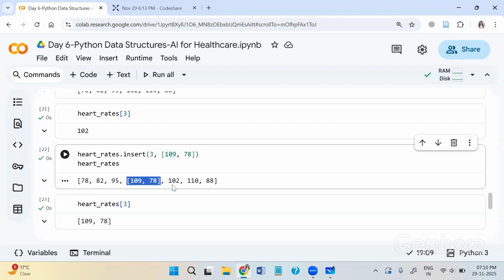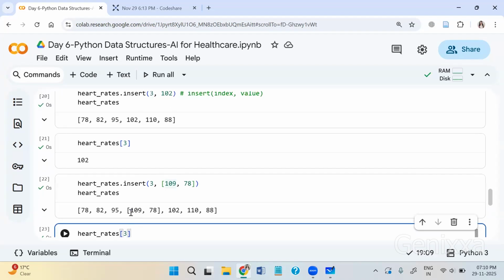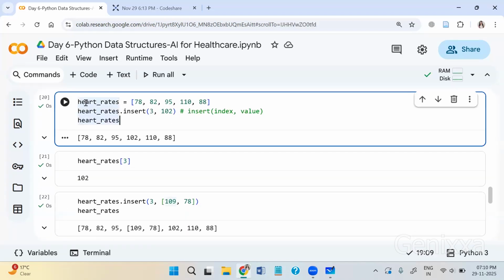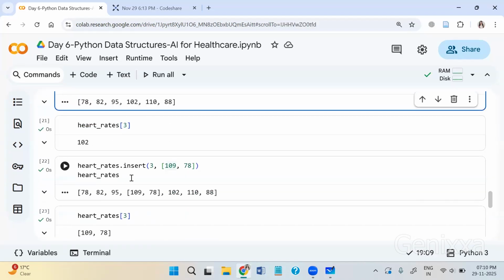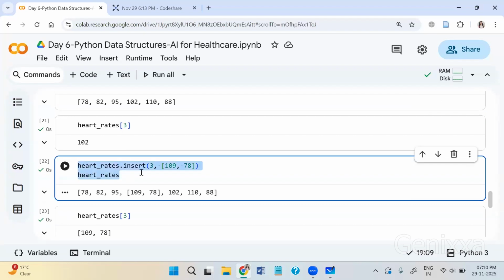So applying your mathematical operation on this kind of value is difficult later on because this is appearing as a list. So I have shown you the benefit of the insert operation as well as the disadvantage of the insert operation.